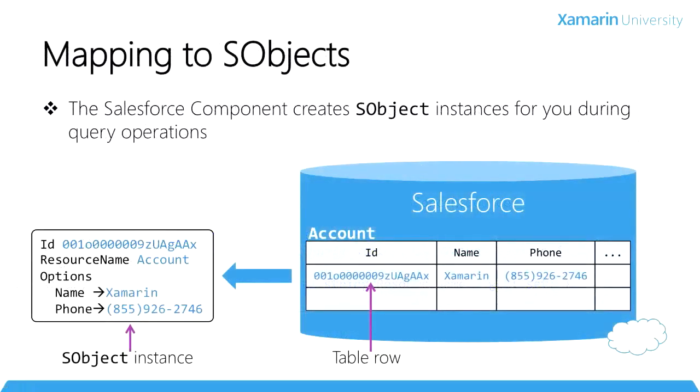Data requested from the Salesforce REST API is returned as JSON. This means that the string representation of an object or objects needs to be deserialized into C# objects usable in your code. The Salesforce component parses the JSON returned from the Salesforce REST API and then creates an IEnumerable of SObject for you. It builds one SObject for each row returned in your query. On the slide, you can see an example of such an SObject.